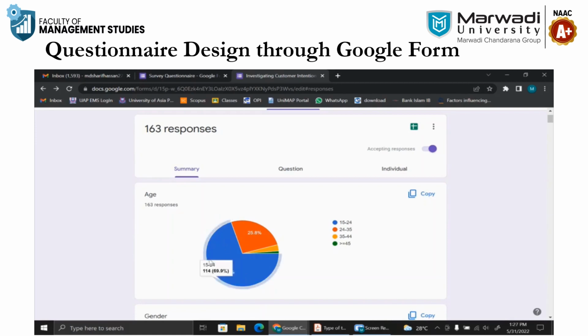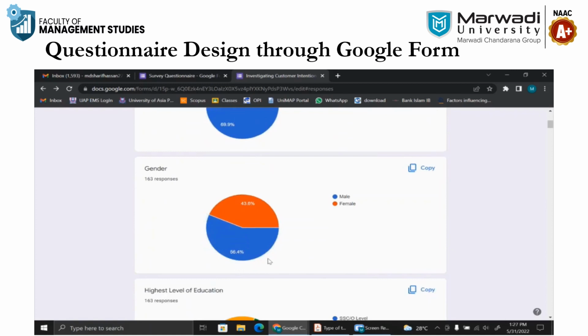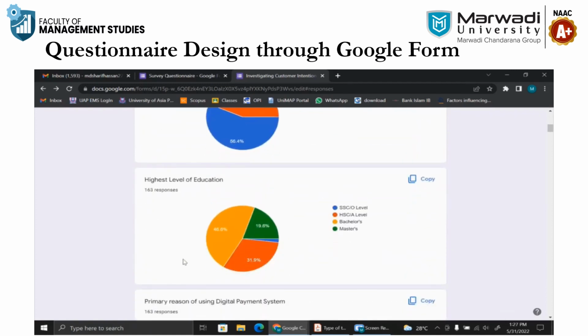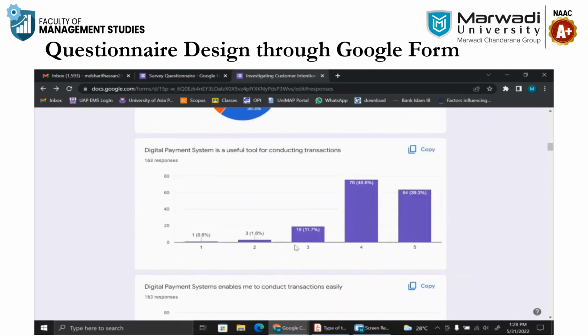So for this study, there are 163 responses, and we find 69.9% of the respondents are aged between 15 to 24. The gender majority is male, 56.4%. Highest education level is bachelor's. So these are the question answers.